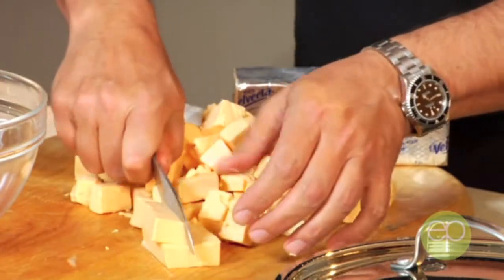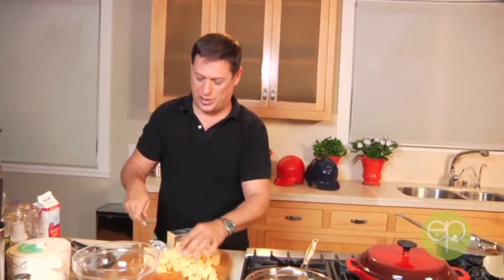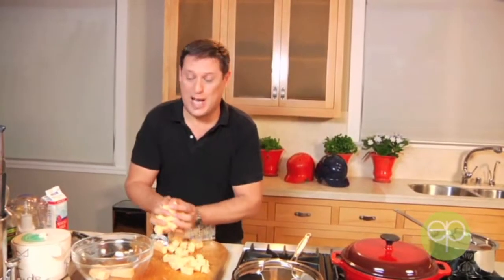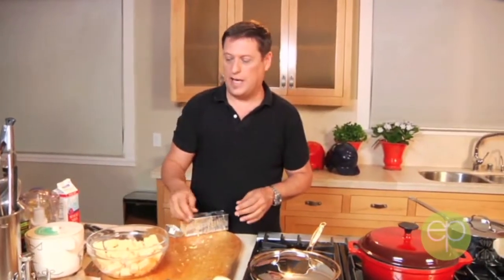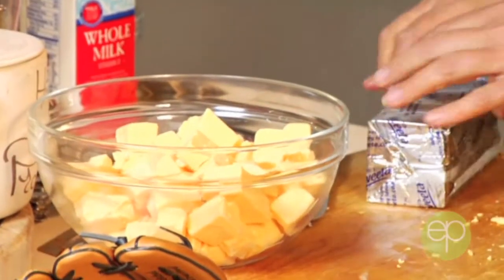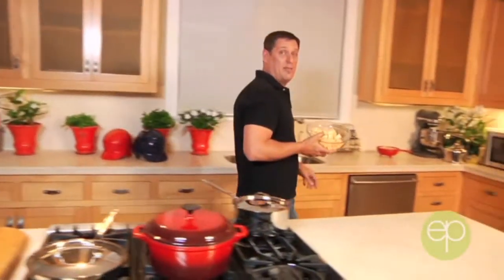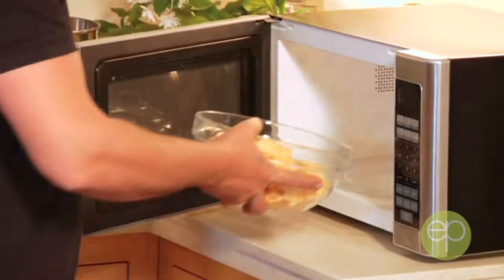Nothing better than chili cheese fries when you're out for game day. I've got good old processed American soft cheese. There really is no recipe here — it's just a matter of chopping it up into some great large tasty chunks, adding it to a glass bowl, and popping it in the microwave. If you want to go with a Mexican theme, those greens, cumins, and oreganos all work perfectly. If you want something spicy, cayenne and chili pepper sauce all work really easy. You'll need about a large box, maybe two, depending on your crowd — we're getting ready to feed about 10 people. Cheese in a glass bowl and into the microwave for about three minutes on low; you'll want to stir it from time to time.